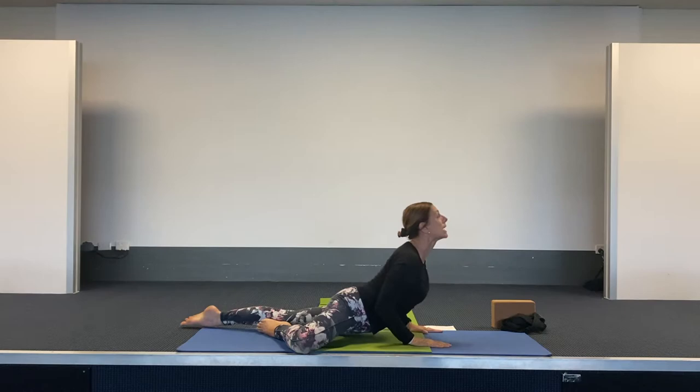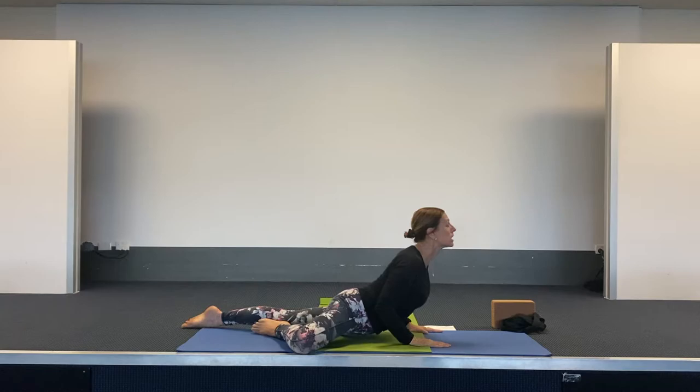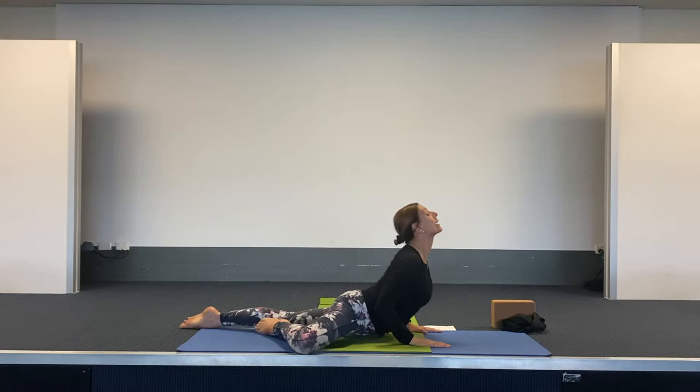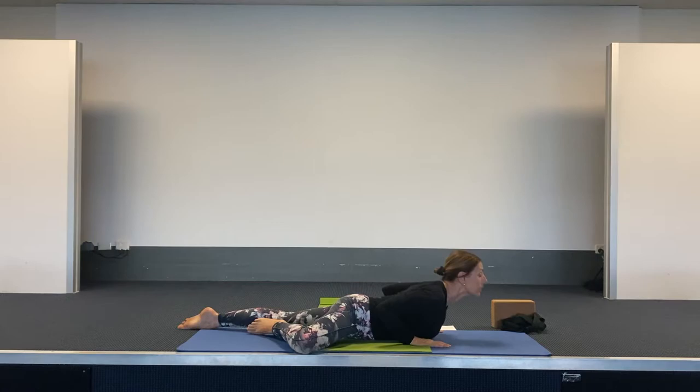Exhale, lower down. Inhale as we lift. Sliding nose, lifting chin, hands push down. Straight leg pushes down onto the mat. Exhale, lower. One more time. Inhale, we slide the nose, lift the chin, look up. And exhale, lower down. And then we swap legs.